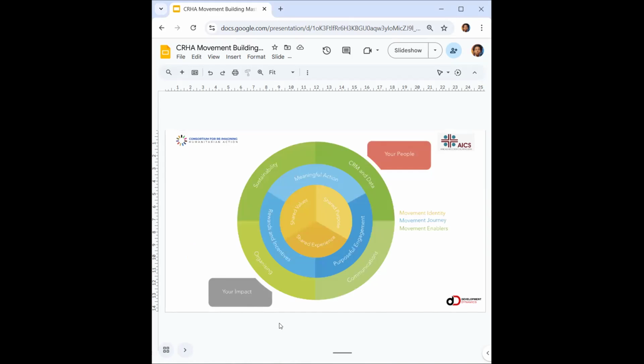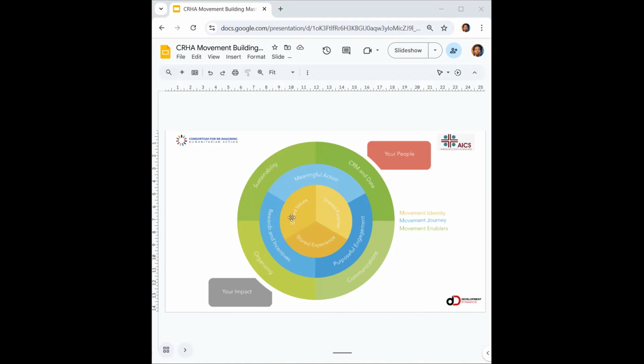But as we say that, I mentioned a couple of things around shared values, shared beliefs, and collective action. This is the framework that we'll also utilize to create what our framework for CRHA looks like when we speak about movement building, in that we have the movement identity, we have the journey, and we have the different stages. When you talk about the movement identity, it's within this inner circle over here, the inner circle that talks about the shared values, the shared purpose, and the shared experience that we want to have as a collective.